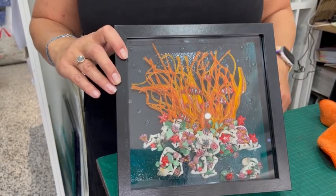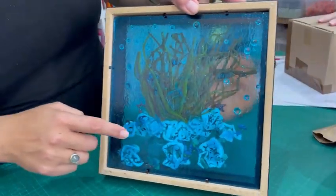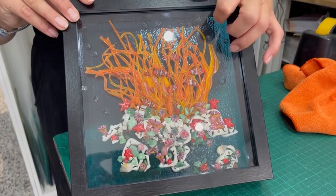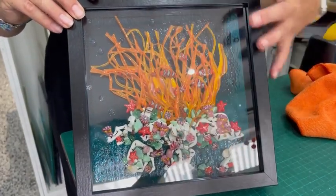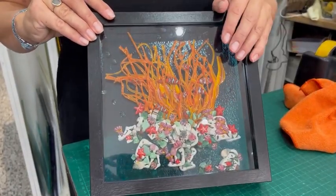So here this is all in the box frame. As you can see, I haven't put anything at the back because I like the feeling that it's slightly like an aquarium. That does mean if it's sitting on a table you're going to see the back, and perhaps I should have done the glass bits slightly neater. But I still don't mind it from this side — I think it looks kind of interesting. I love this piece. I've left the plastic in at the front — this is an IKEA box frame. You could almost take the plastic out and just have it as an open box frame, but for dust it's quite good having the plastic in to stop the piece getting dusty. I love the idea of the aquarium feel in these box frames, and I'm really looking forward to pushing myself on what else I can do in a box frame.